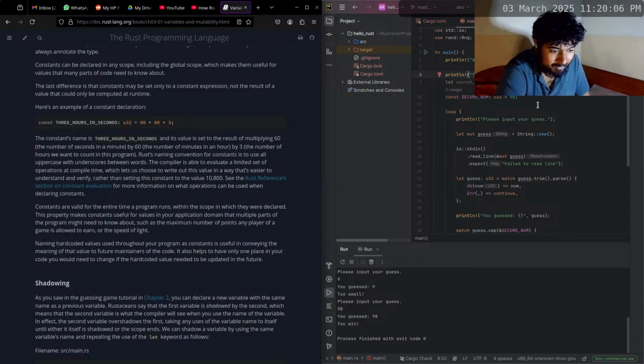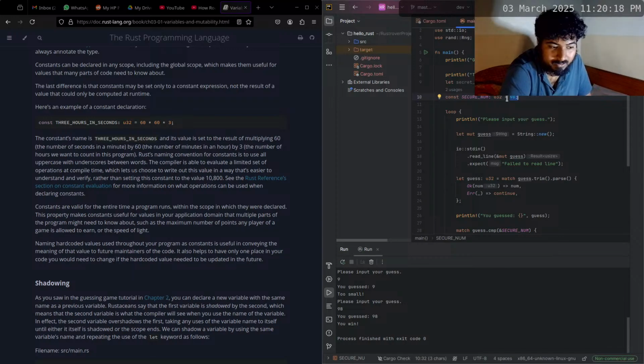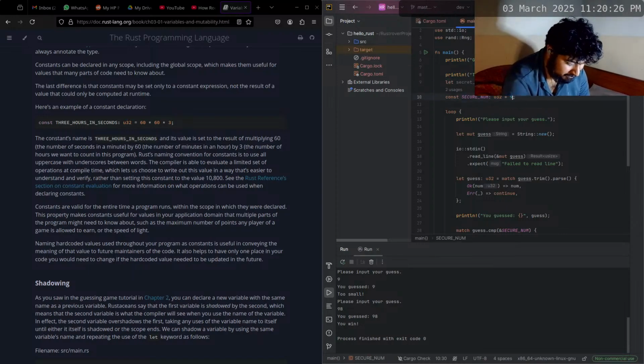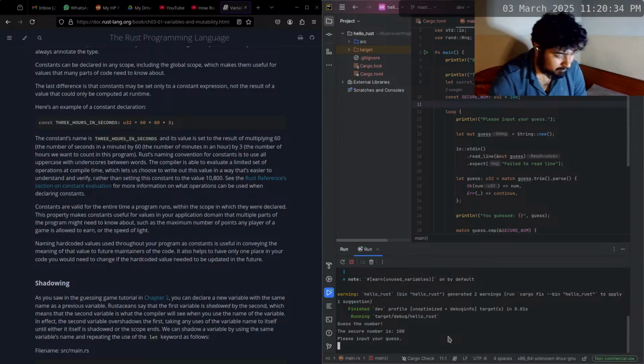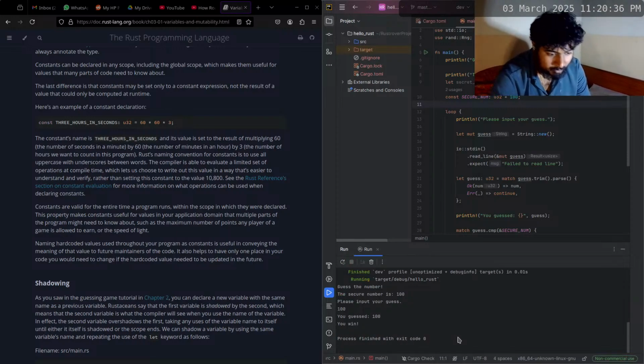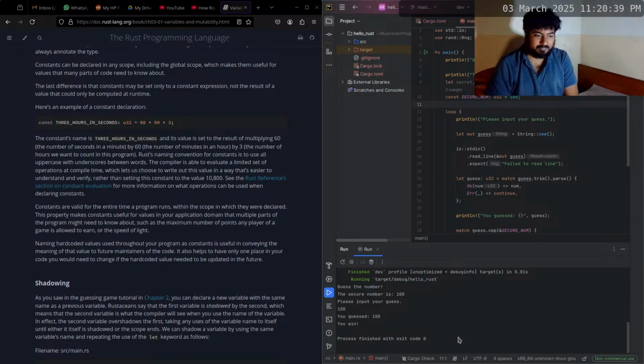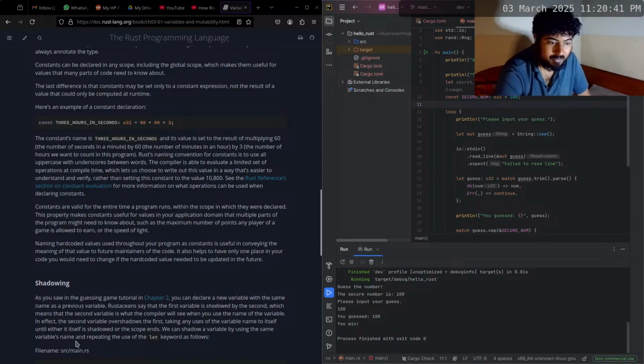So if I have a constant value used everywhere and I need to update it, I just update it from here only. If I say I want 100 instead of 98, there you go. Now everything is working off just 100.